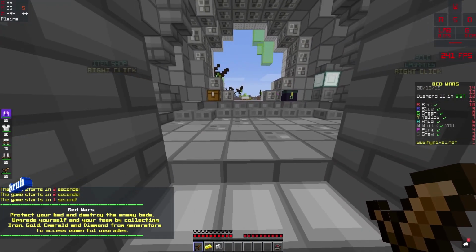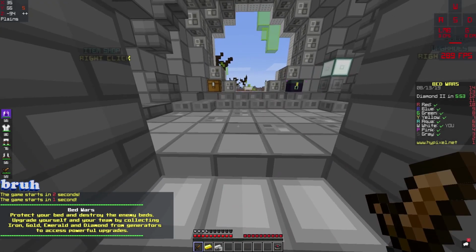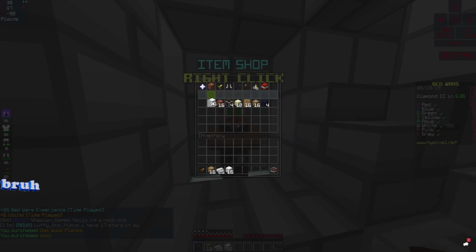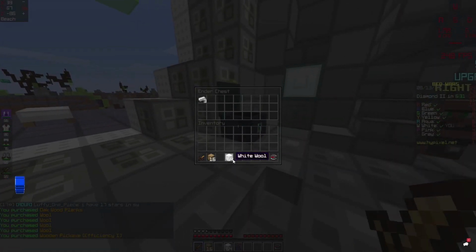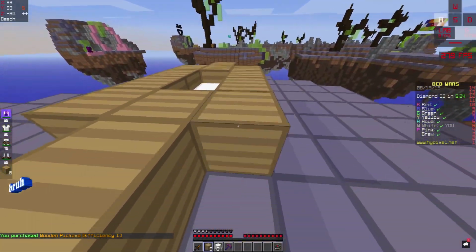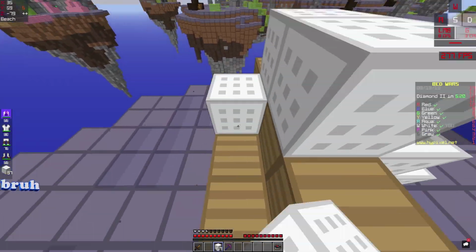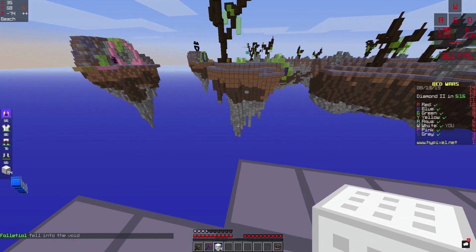Okay, so in the beginning, I just grab 4 gold and 16 iron ingots, and then after I do that, I go over to the item shop, buy 16 wood, 64 wool, and then I just buy a few tools, probably a pickaxe and an axe first. Then I cover the bed with 2 wood on top, 4 on the side, and 2 on the bottom as well, and also 4 on the top. And then I just cover the middles of the bed with wool just to add a little bit of protection.